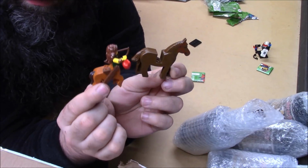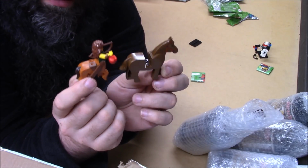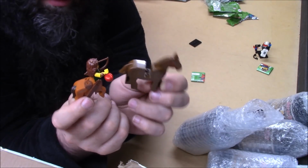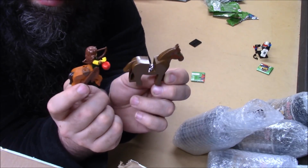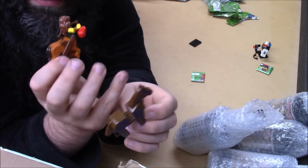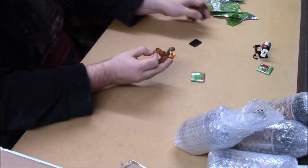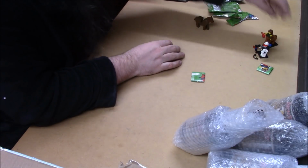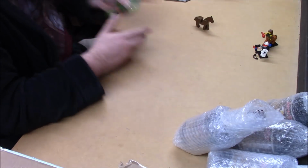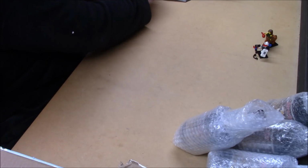For comparison, yeah, she is considerably smaller than a standard Lego horse. As are the ones from the Harry Potter set with the giant. I got that set. And I know the one that I got at Bricks and Wheels is in between the two. And I'm pretty sure I have some from AliExpress that are this size. I've made Centaurs using Lego horses just by popping them apart, taking the head out, and adding a little platform. So, yeah, very, very cool. Well done on that. I've spent some time in the Lego aisle fondling Lego minifig bags until I could figure out which one they were, most excellent.